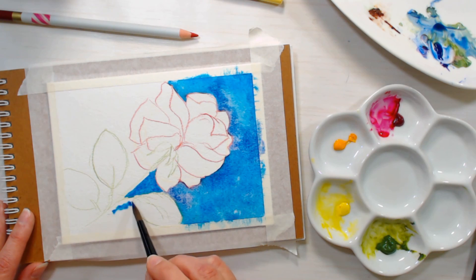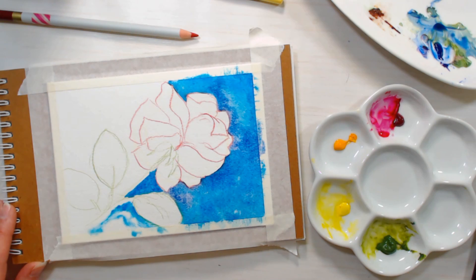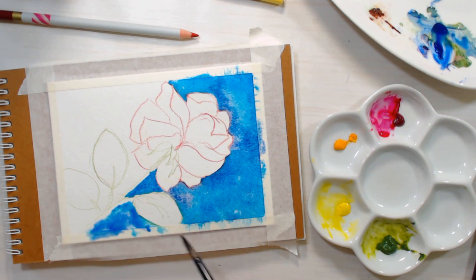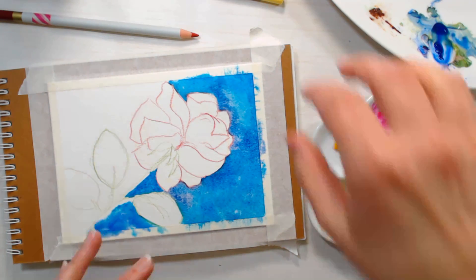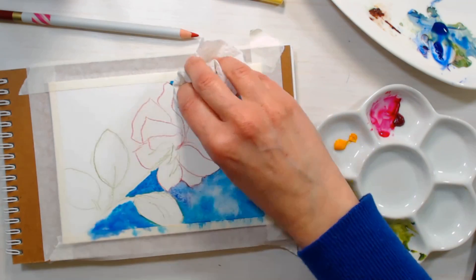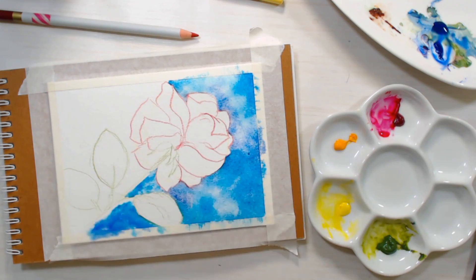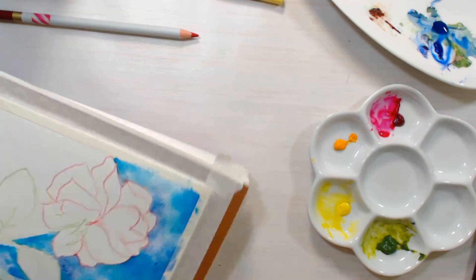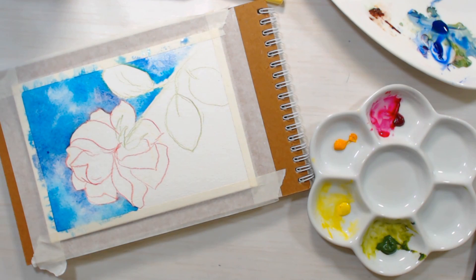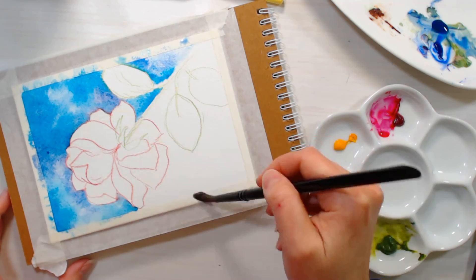Now I'm going to move on to another section, wet it, and add in some colors and let them flow. I like the ultramarine blue because it has a beautiful texture — it tends to granulate on its own, which means the pigment settles out a little bit and you get this really lovely texture. If this is too dark for you, you can crinkle up a napkin or paper towel and just kind of press it, and you get this almost like looking up at the sky with some pretty clouds. The longer you let that paint sit, especially with a phthalo blue, the more staining you'll get.